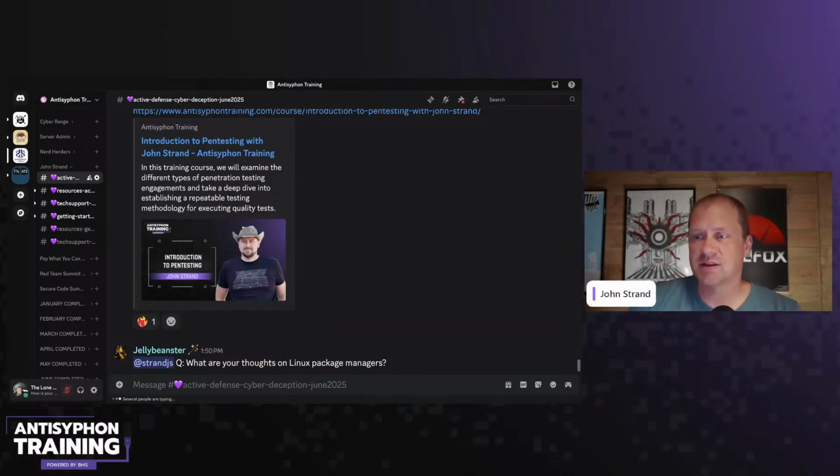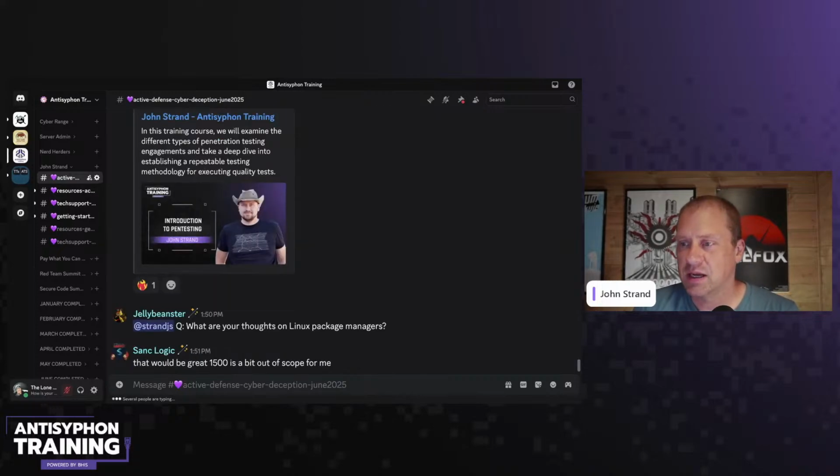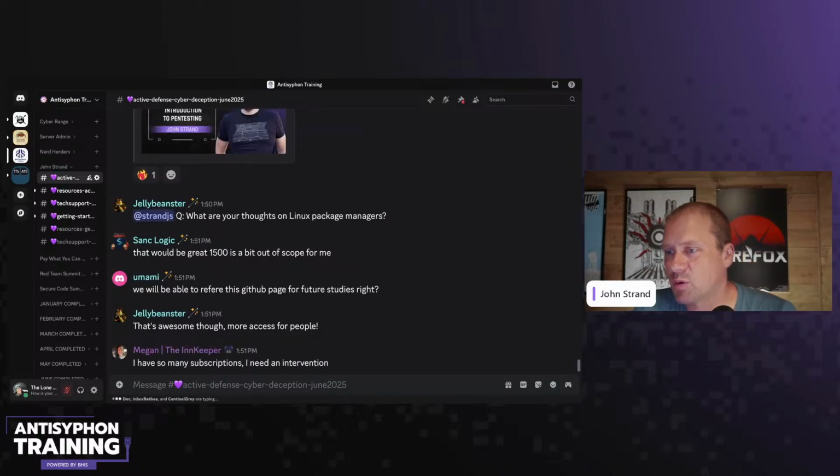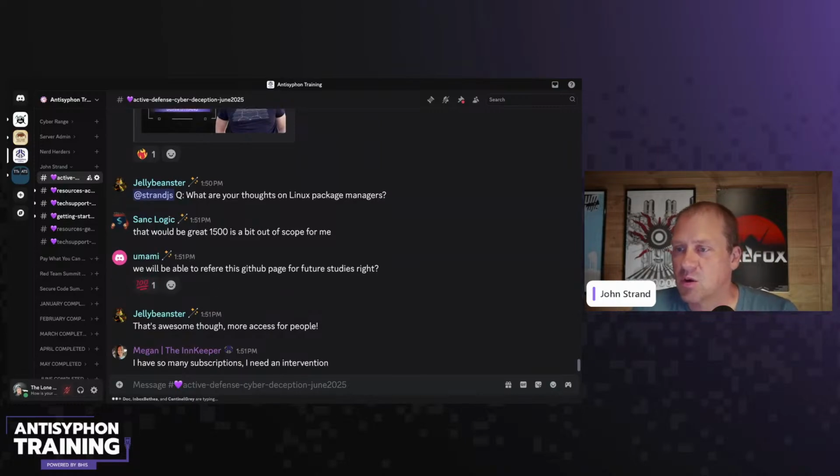But I do understand that there's a lot of people that just can't bite off $1,500 in one shot, and it's just easier for them to do $125. Yes, the GitHub pages will be available for future studies as well. We're trying to make it more accessible for more people. Yep, absolutely. What other questions do you have?